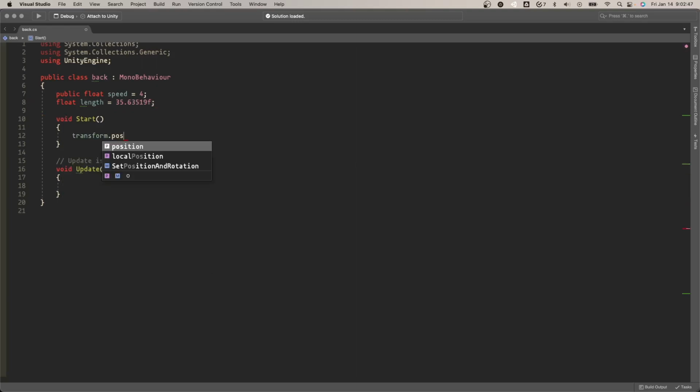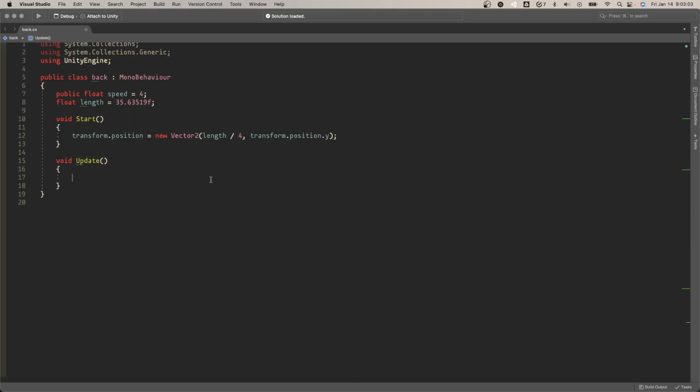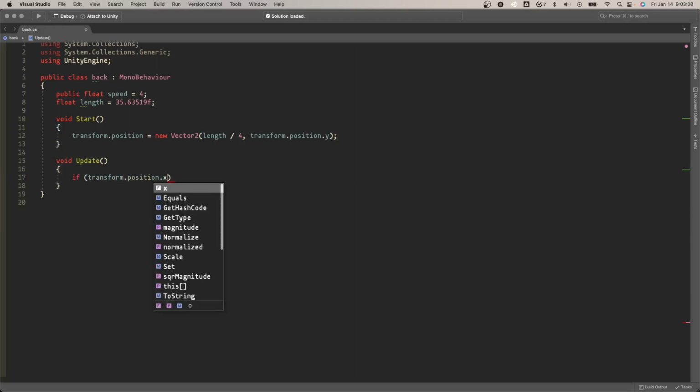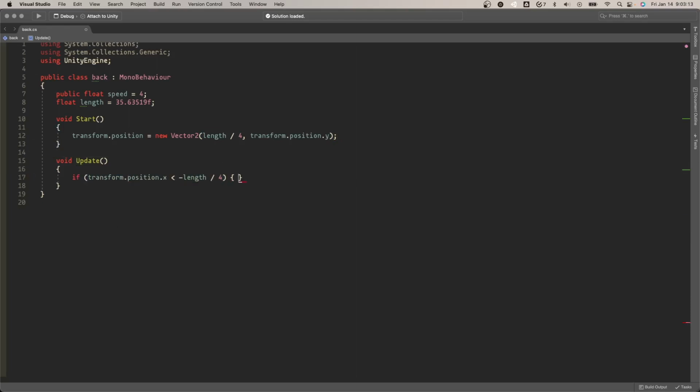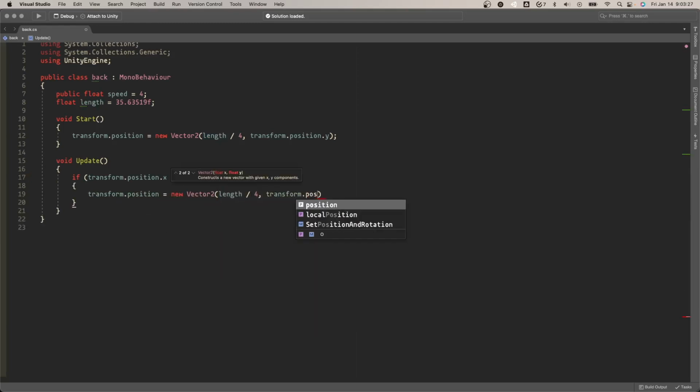So then in the start we'll write like if the position is to set the position to that, and then in the update we'll check if the position is equal to that position, and we'll move it back to the starting position. So it's like a seamless transition. And then this last line here, it'll just move it.